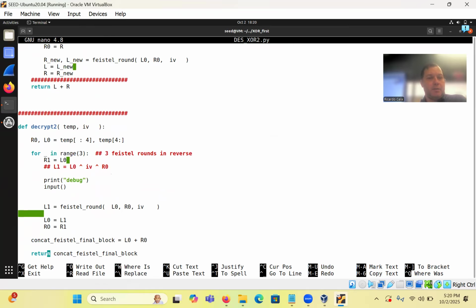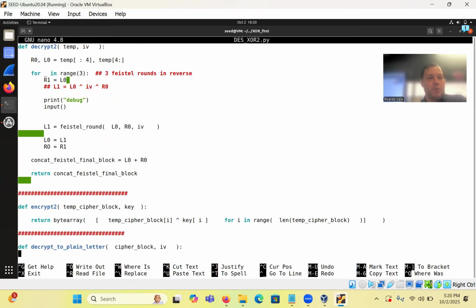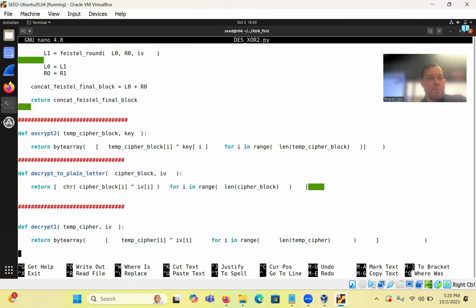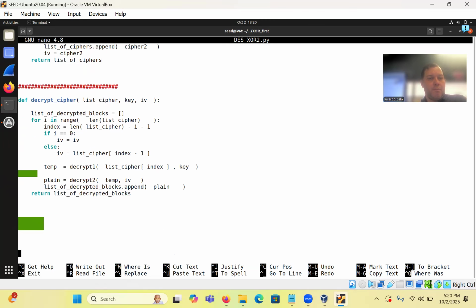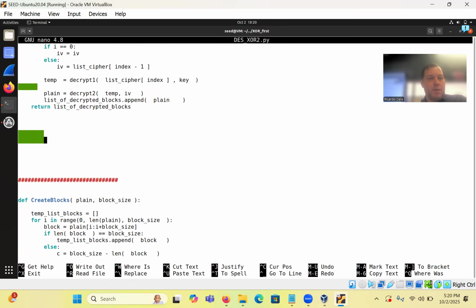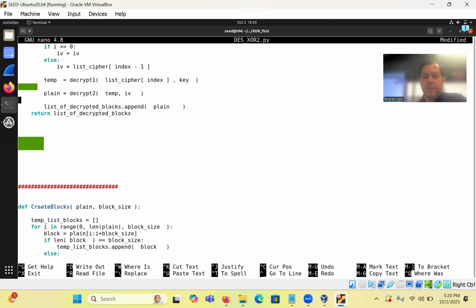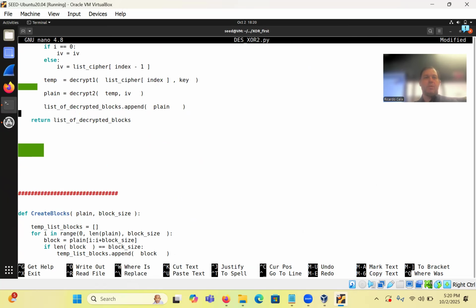And if you notice after that, decrypt 2 comes out to this plain here and just appends. So we're close to the end, even if our logic is a little off. But there's some kind of bit array issue here.